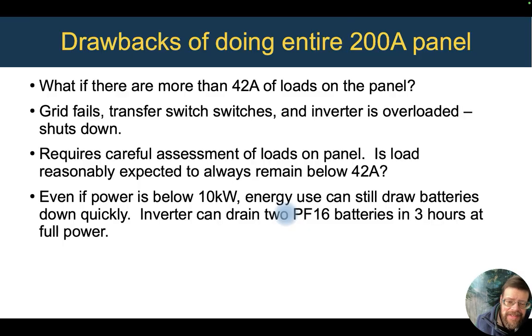And that is another big issue with backing up the entire load panel: we often have a lot of loads on there that aren't actually that important to back up, but they just happen to be on there drawing power. Because we're backing up everything, we've got to calculate in the energy use for all those extra loads that really aren't that important, because they're on that panel and they're going to draw power when it switches over, and that's going to drain the energy out of the batteries.